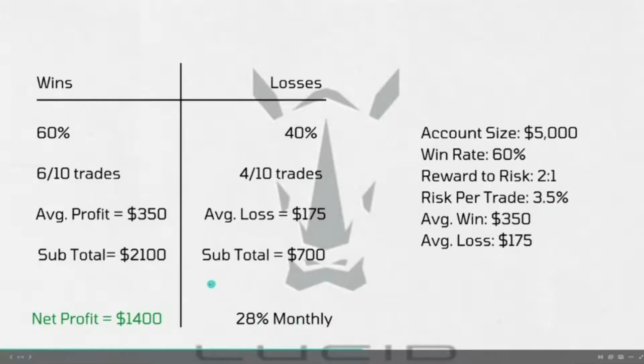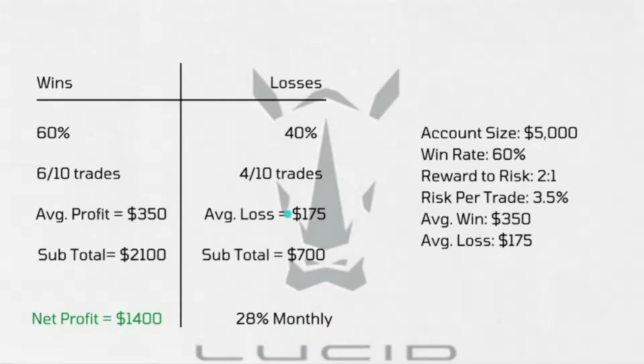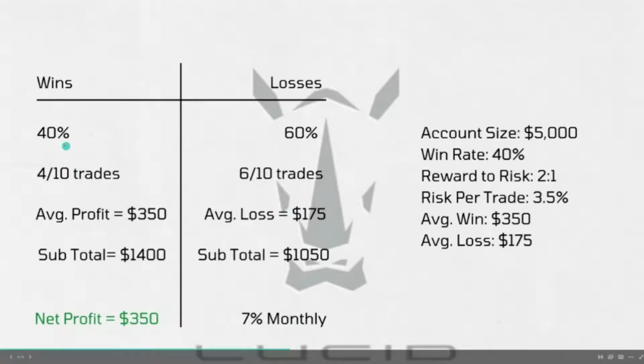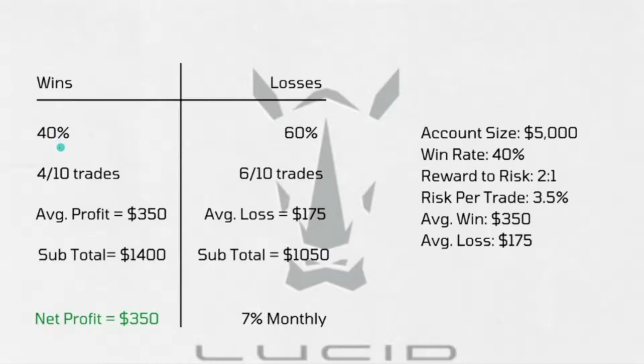All right, so I'm gonna let that sink in a little bit. I'm gonna go back one slide. $350, all we did was go from a losing win rate. We got a little bit smarter, a little bit stronger in our confidence of the strategy we're using. And I'm not saying you got to use the strategies I use. Risk management is more important than the strategy. All right, and then you got to factor in patience, which allows you to get to your 2-to-1, 3-to-1.